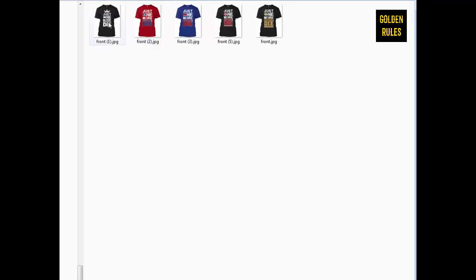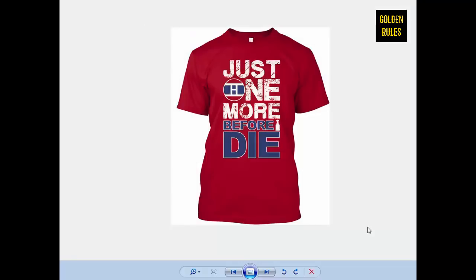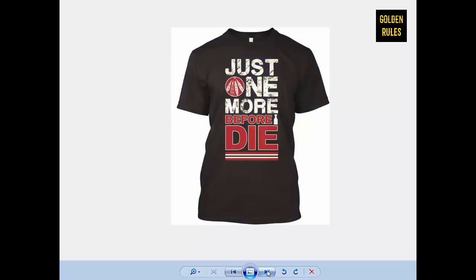I simply expanded upon what we did in one of the design examples, which was this one here for Montreal Canadiens. Just one more before I die. Same with this, the New York Rangers. I used their color band there, and I actually embedded the shield in the E. So this one here is the Blackhawks again. I used a band and also put the feathers in the O there.